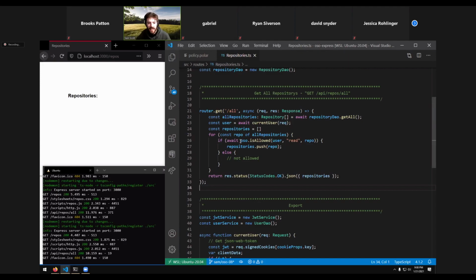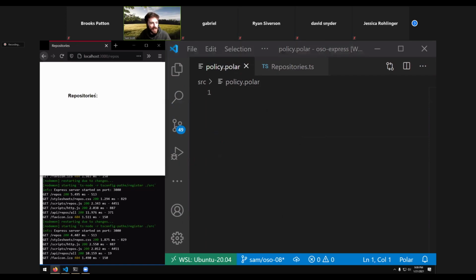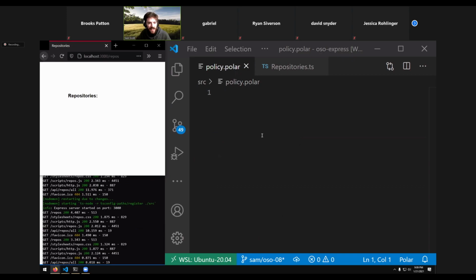And okay, so as I said before, this OSO is allowed call is using the OSO library along with the policy files you write to determine if this should be allowed or not. So right now, this is my policy file. I'll make it a bit bigger. And here's my website. If I refresh this, it is empty right now because I have no rules. So denied by default, nothing's allowed to happen. Okay, so I've just said nothing. No one's allowed anything ever.